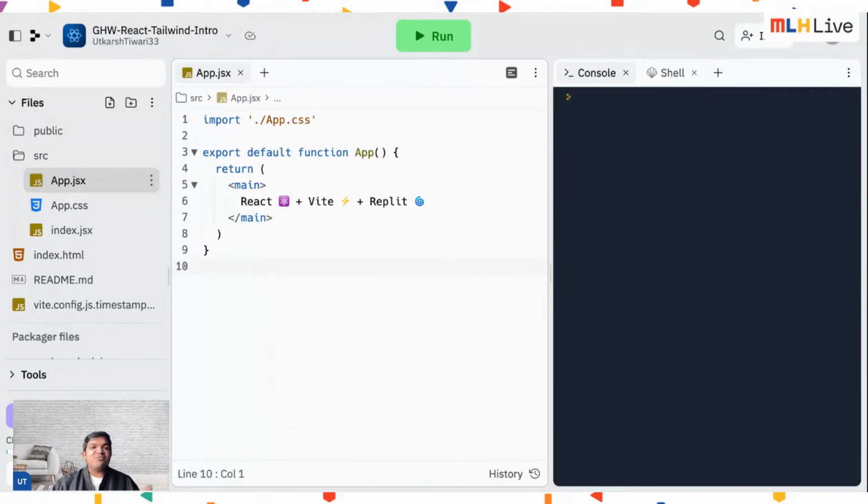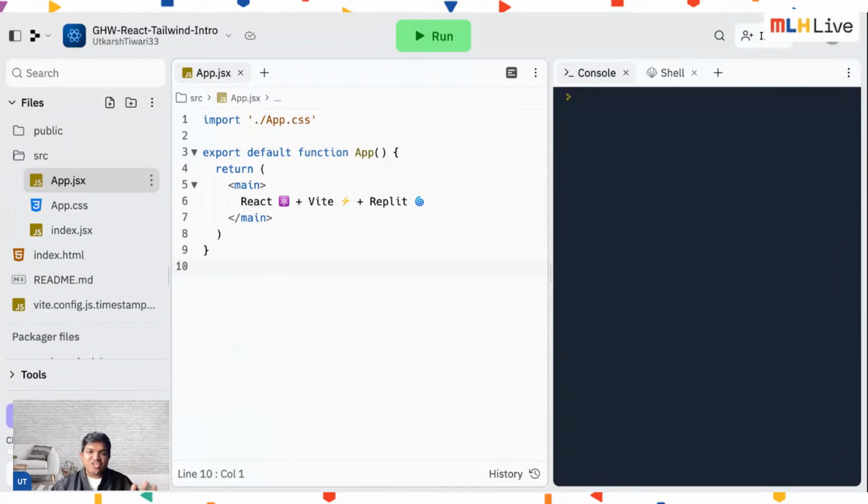But what is React? If you remember from my session on HTML CSS intro, and I'm going to refer to that session a lot, so if you have not been a part, just ignore that point. But if you remember from my session, we talked about one thing: since the inception of the web, all the websites boil down to just three different kinds of files.